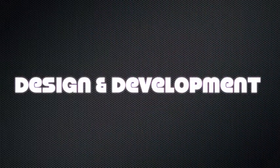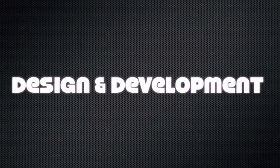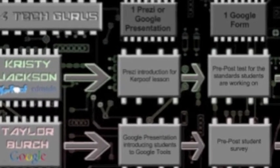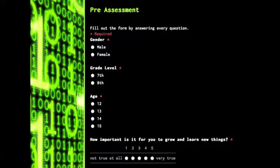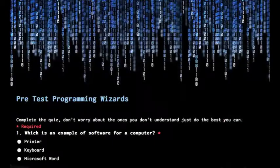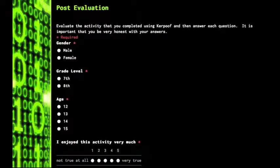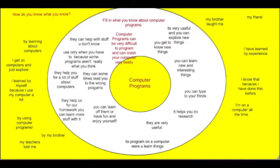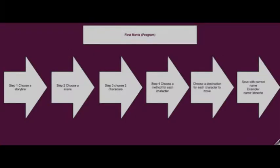After I finished the research of my literature review, I started to create media asset files that were helpful to complete Cycle 1 and Cycle 2. I had students fill out pre and post evaluations and tests and kept them on track to keep my cycles going and let them know exactly what they were going to be doing throughout the entire process. This helped a lot because I was able to plan out every single step and know what was going to happen next.